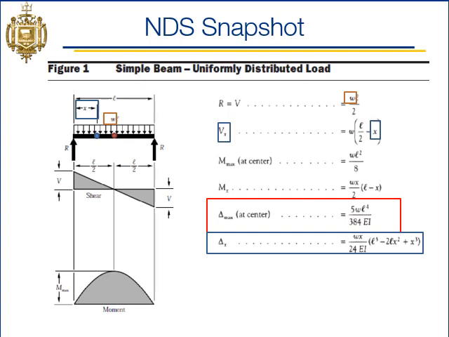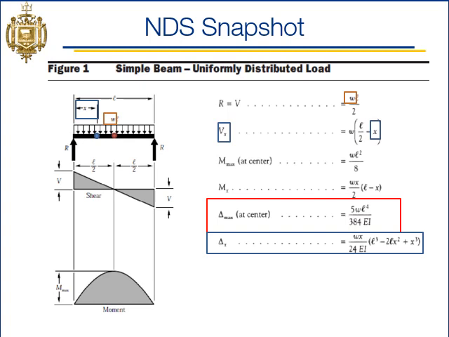We also got a great equation for Mmax. It tells you where it's at: Mmax in this case is at the center, WL squared over 8. We've got an equation for the moment at any x distance away from the left reaction, Mx. Remember that x is just an arbitrary distance that you pick. It could be 1 foot, 5 feet, 10 feet, 20 feet away from our left connection, and that will calculate Mx for you just by plugging in that value of x that you choose, or maybe that's defined in the problem.